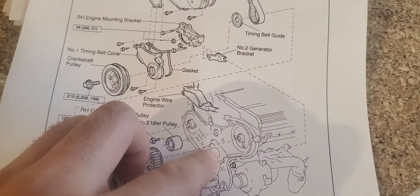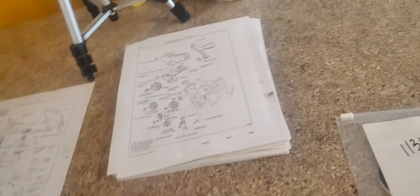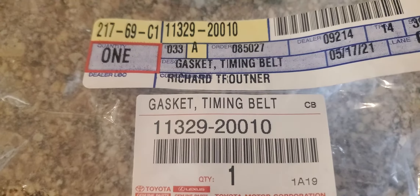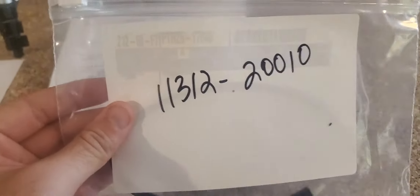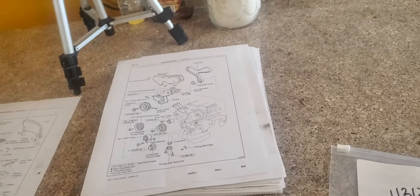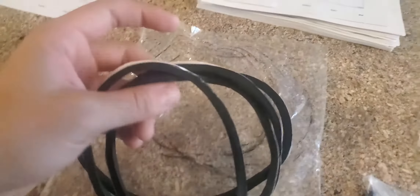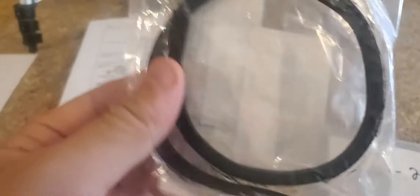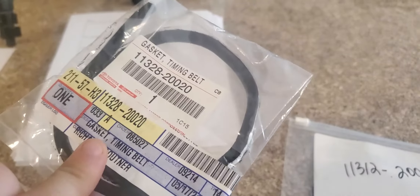I think there's another little gasket there, so there's at least three gaskets. You can see them on parts.toyota.com, and they come with three different part numbers. One of them is 11329, another is 11328, and then this one is supposed to be 11319, but they wrote it wrong. All it is is a rubbery gasket with a paper backing protecting the side that glues in, and it goes into the timing belt cover. Maybe I'm wrong, but it looks like it's just the same material, and they've just cut it to size for these other parts.